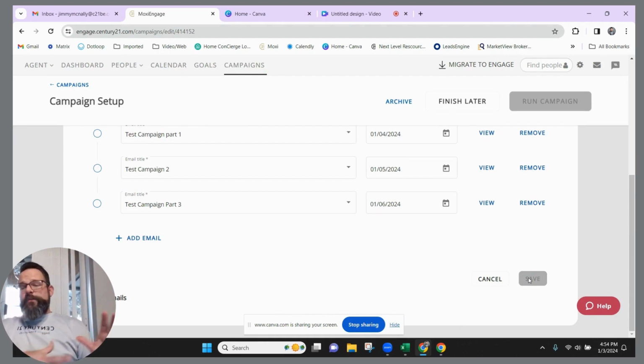So I've made my emails, I've put them into the template of the campaign, and I have it set for specific dates for it to go out. Once this is saved and it's ready to go, this up here on the top right will say run campaign. When that turns blue, that's when we're going to click it to hit run. And we have now set up a campaign for whoever it is, whatever group it is, however many people it is, and it'll start running starting tomorrow, at least in this case, because this is the date that I set up on it.